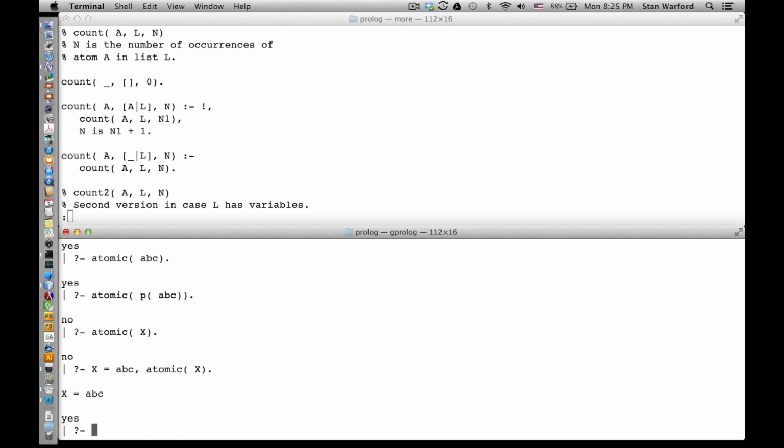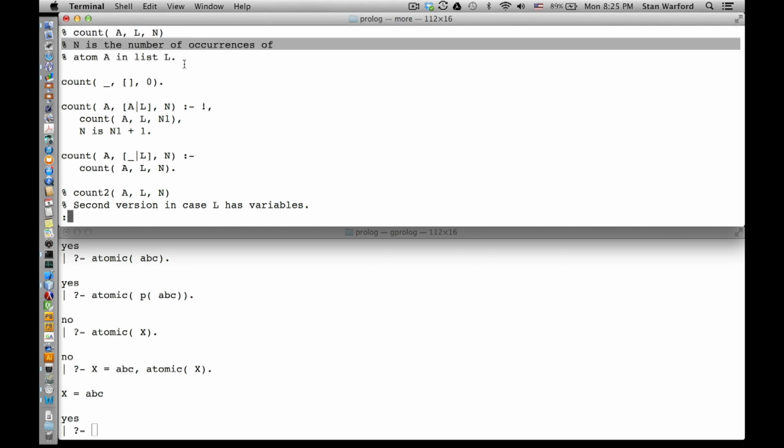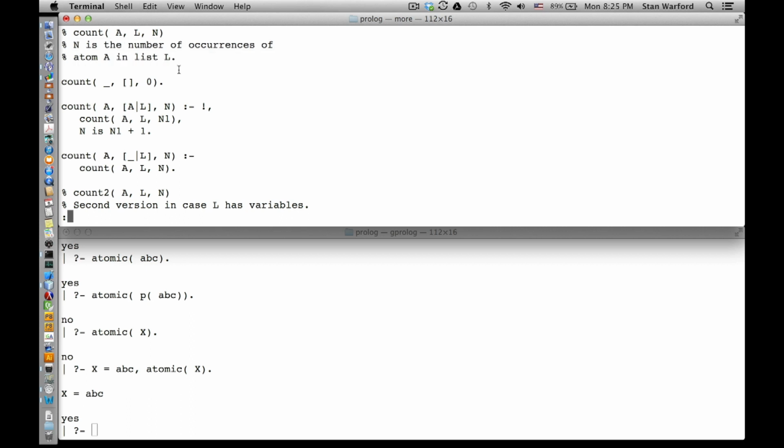All right, with that in mind, let's take a look at some programs. We have this predicate called count, and let's see up here what the specification is. Count A L N: N is the number of occurrences of atom A in list L. Are you with me? So N is like our output parameter.